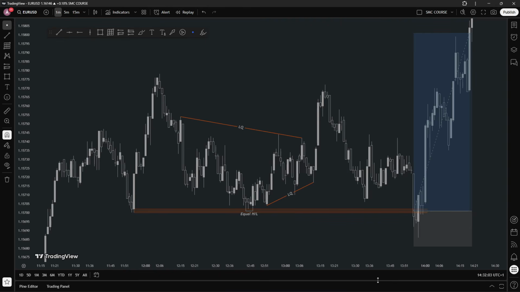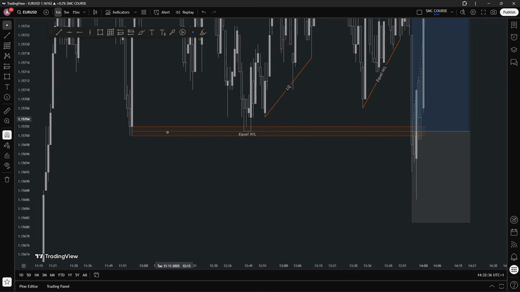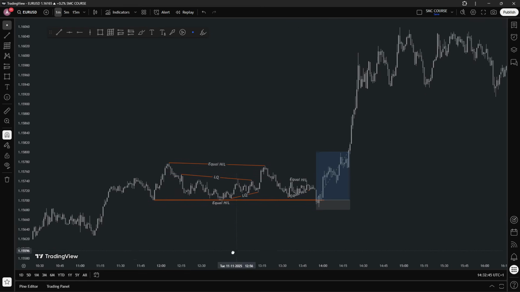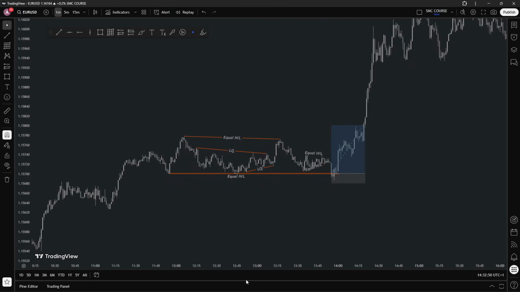Another important point about this position is that it contains setups 1 and 2. That means after the formation of setup 4, we have setup 1 forming below and setup 2 forming above. This powerful combination makes the order block, which has not yet been mitigated up to its 50% level, even stronger and more reliable for an entry.